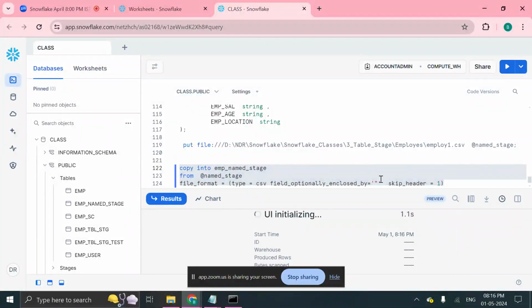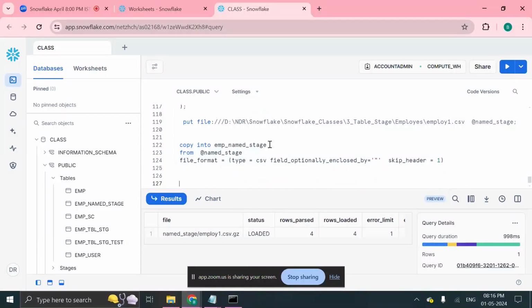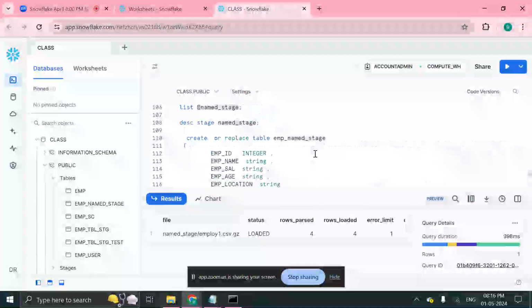Now it will load the data to the table, right? It has loaded. Now the same file is still available in the stage, right? Still the file is available in the stage.